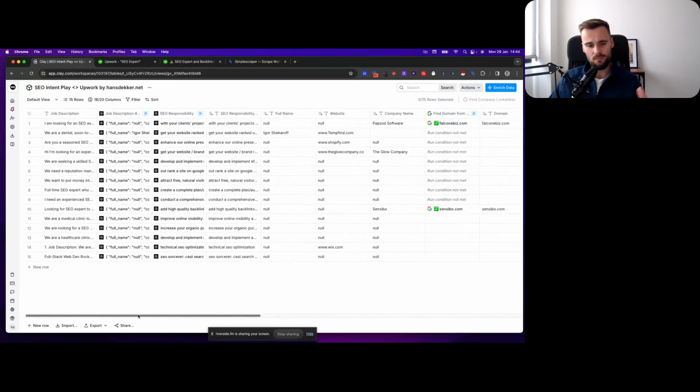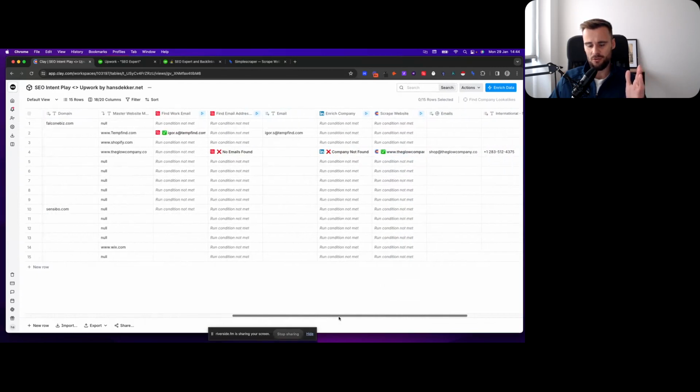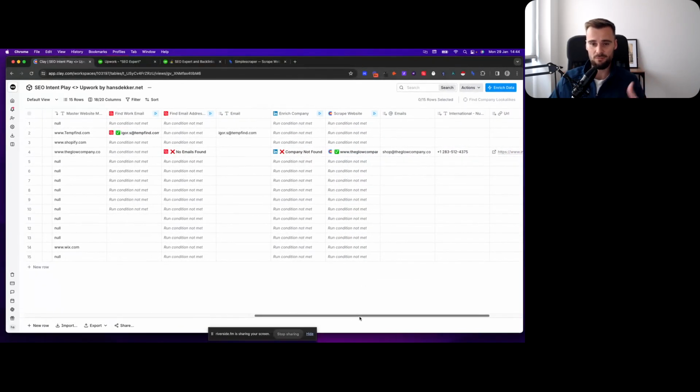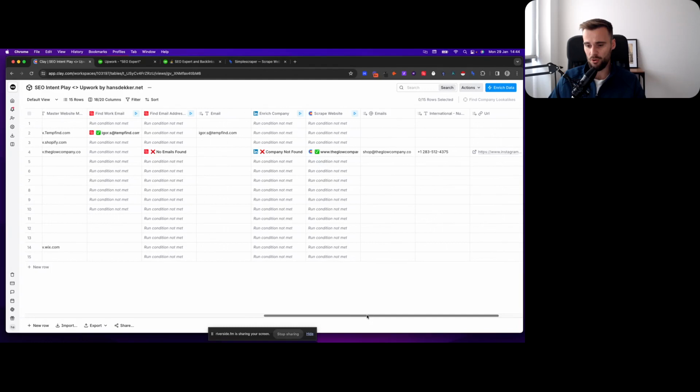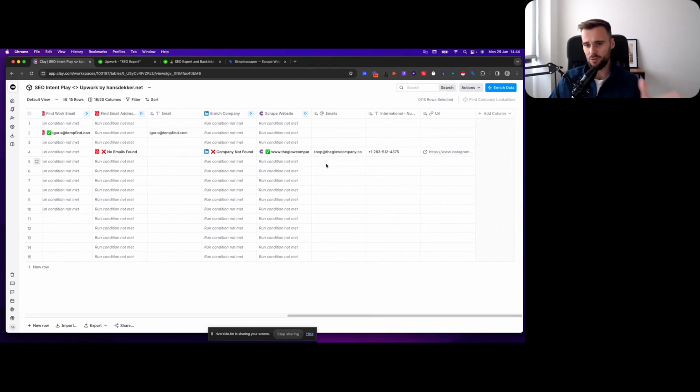So you will find the company, find the contact. If you cannot find the contact, try and find the company again to then reverse things and search that way. If you cannot find the company, then scrape the website, find generic email, phone number, and social URL, and you can potentially reach out there. That's going to have to be done manually. You could obviously add these emails to your campaign as well. There's obviously no issue with that.